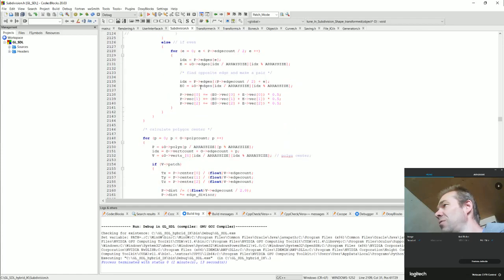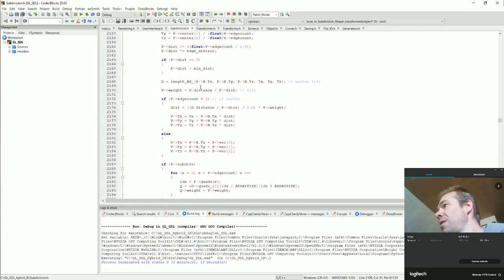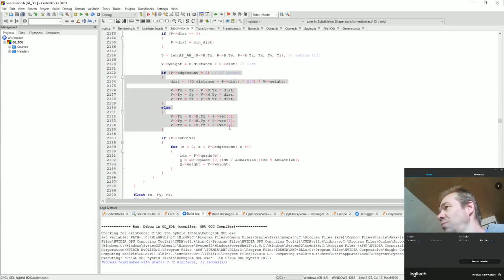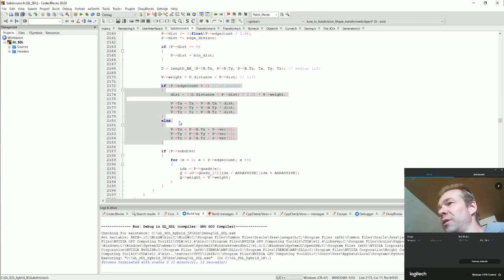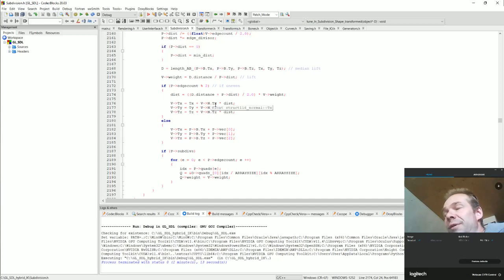But let's take a look further down here. Here it also claims this uneven and even case, and this is about those polycenters. And we see that if it's uneven, meaning the previously commented out, then it takes a different approach, and this approach is essentially a vector normal of this polycenter.